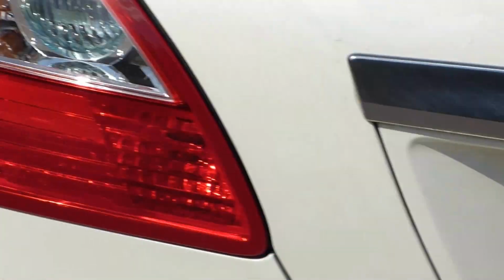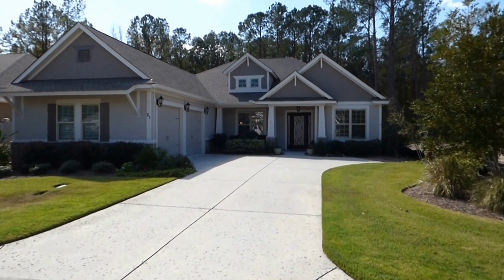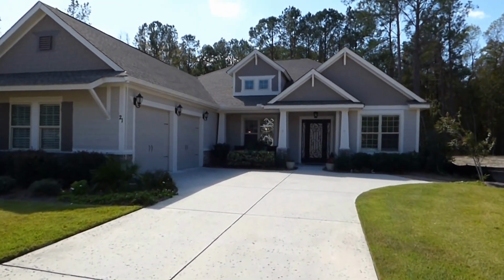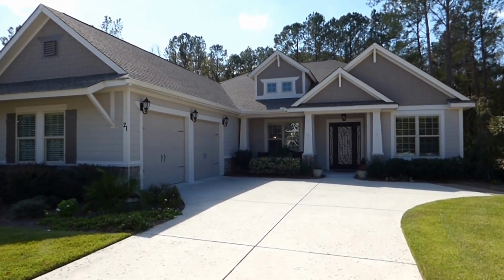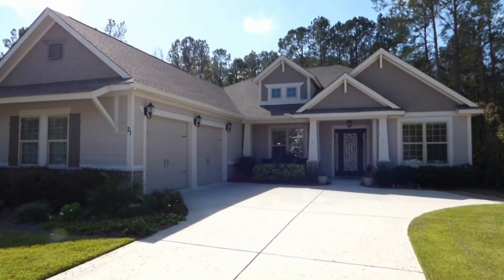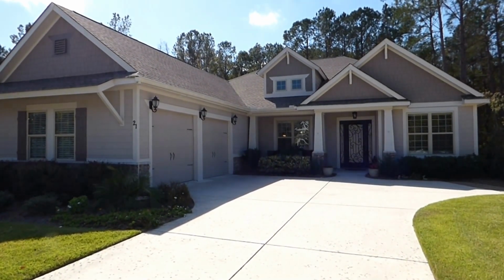And as I said, Hampton Lake is a gated community with a 24-hour guarded security gate. Lots of convenience in this area. Very short drive to the Publix supermarket and to Buckwalter Place, where they're also building a brand new Kroger store. I understand it's going to be the world's largest Kroger. Hard to believe, but the conveniences in Bluffton are many.